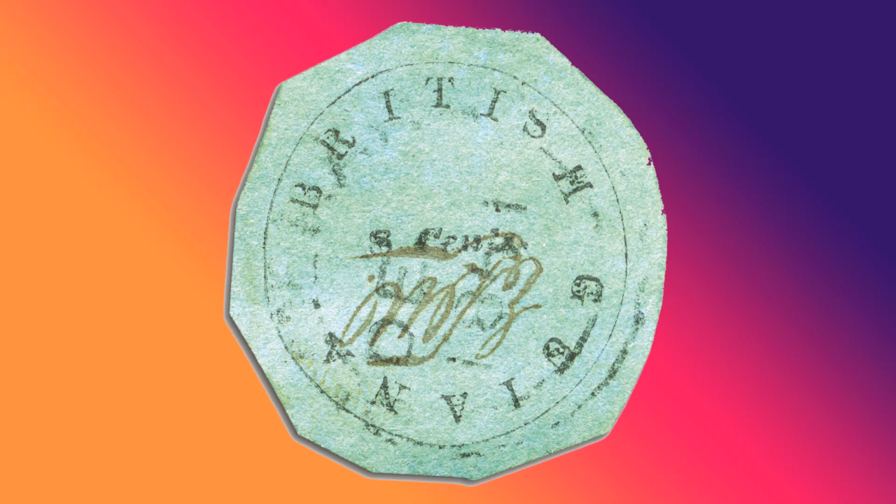These stamps were printed by the local newspaper, the Royal Gazette in Georgetown. They are so-called cotton reels. They are circular stamps with just the name of the country, British Guiana, printed around the edge, and the denomination, for example 8 cents, is printed in the middle. You can see it from the picture shown. Today they are very rare stamps, especially the 2-cent stamp that was issued in 1851. Only 10 copies are known, and the catalogue value is no less than 70,000 English pounds for a used copy.